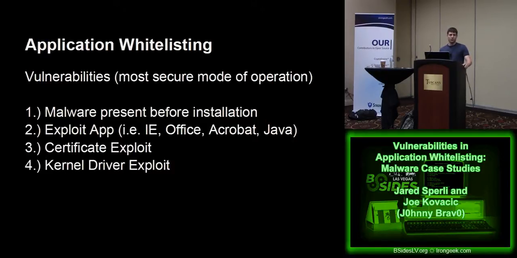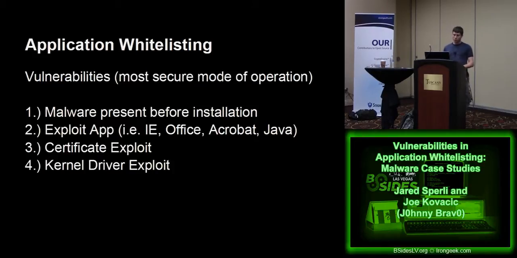Or it might modify the installation in some way so that it grandfathers in all that malicious software that was there presently, which is typically the way application whitelisting products work. If it was already there, it's going to allow it to run. Another way to bypass application whitelisting is to exploit an existing application that you've said is legitimate. So you might have something like Internet Explorer, Microsoft Office, Adobe Acrobat, Java. All of these are vectors by which clever individuals are capable of running malicious code that runs on the endpoint.